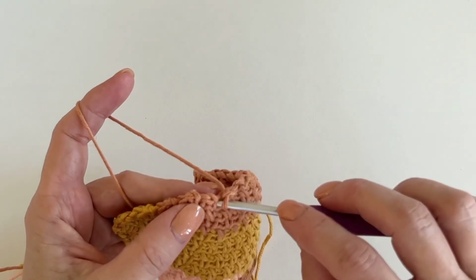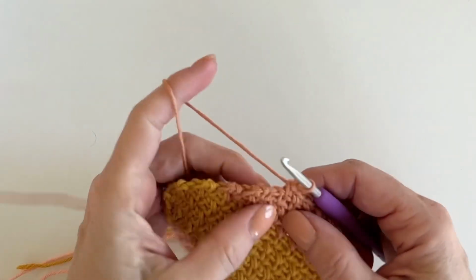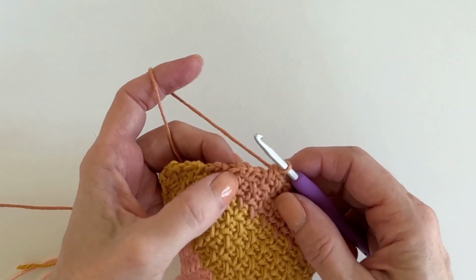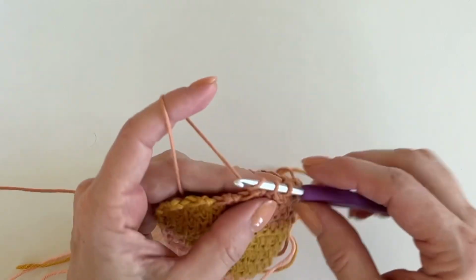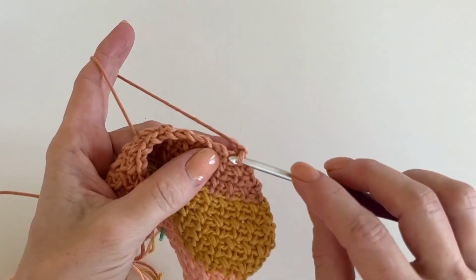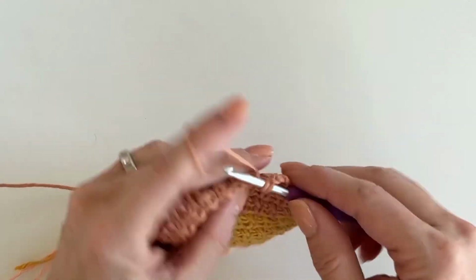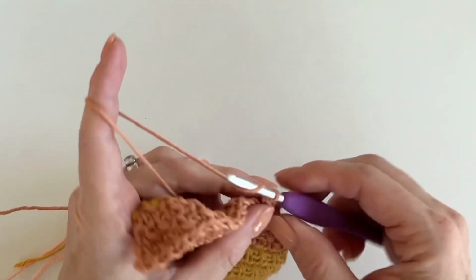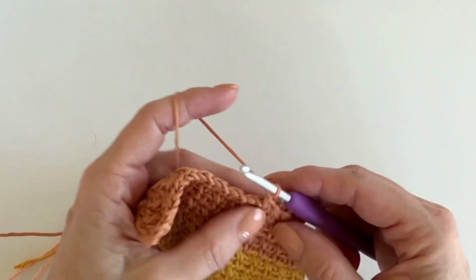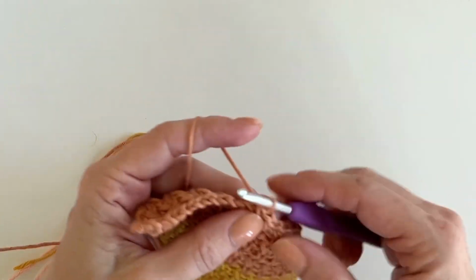Now we're still going to finish the row down here the exact same way. We're omitting the last chain, skipping over it. We're not making one, we're skipping one, and we're working directly into the final single crochet. Chain 1, we're skipping over that very first single crochet, working into the second one. Working our way back up. This is row 6.